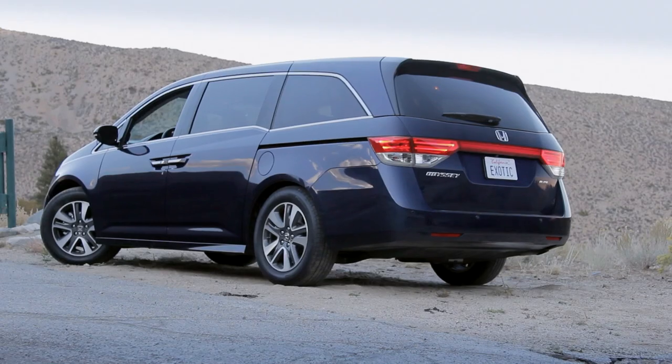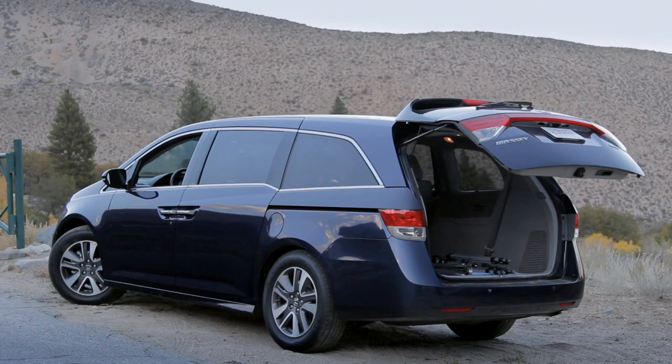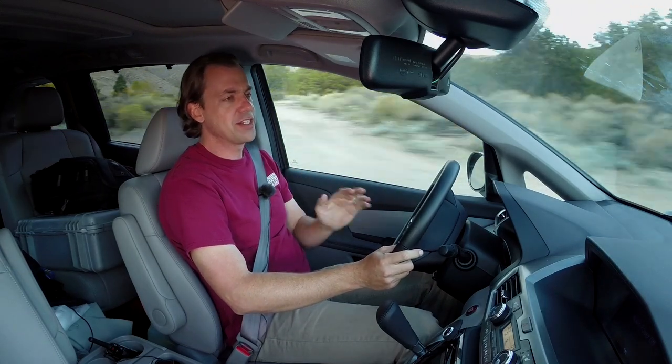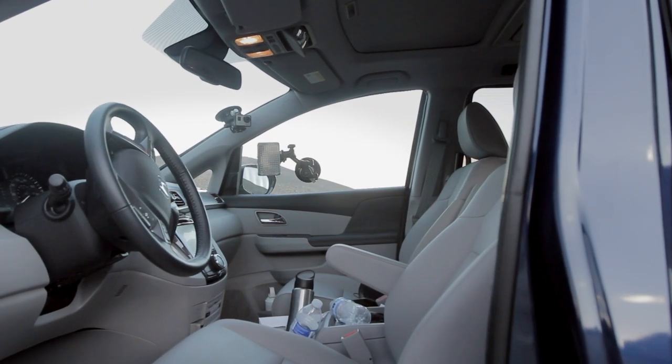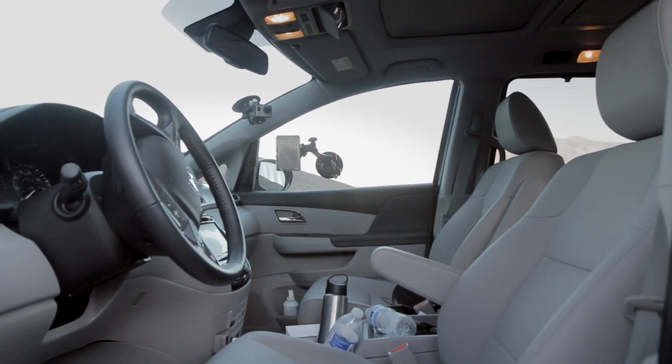Oh, it's a van. I know, all these fun cars. You're jealous of the van. Here's the thing — we don't review minivans. We are looking for fun in a car. We're trying to tell people about how to find a fun car. But these have their place. And if you have a minivan, you're probably not excited about it because of how it drives.